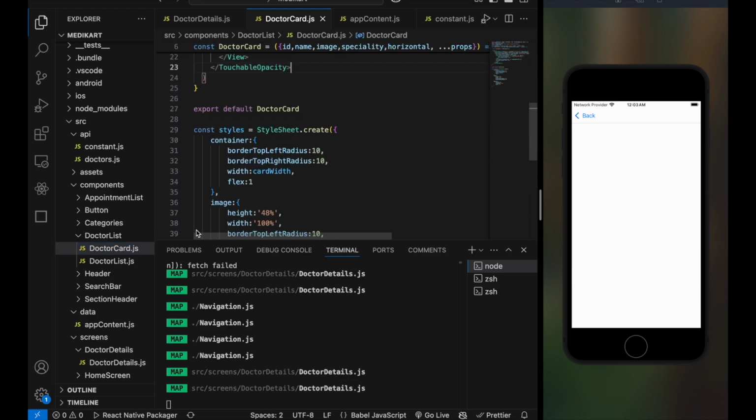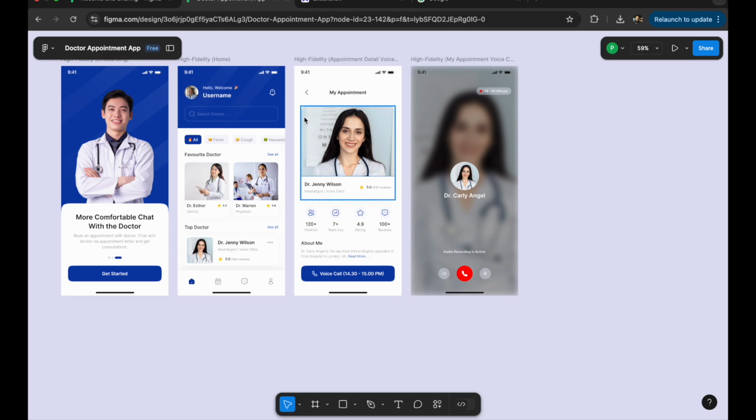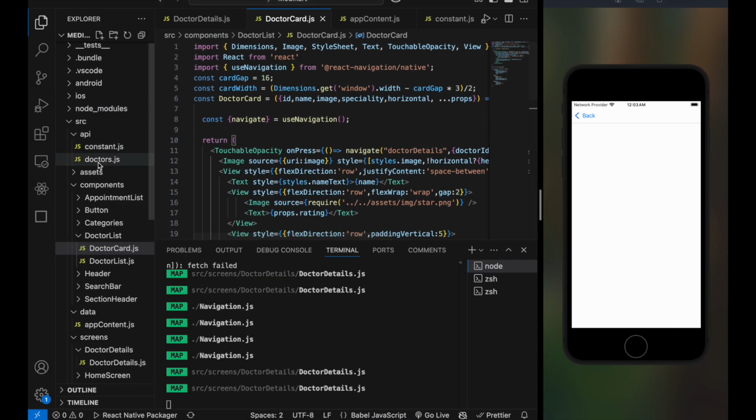Only the difference is if we can make this card either touchable or a normal card. So let's do one thing. We'll move this to the component, or even we can just use the doctor card.